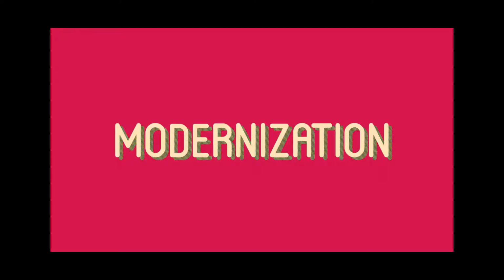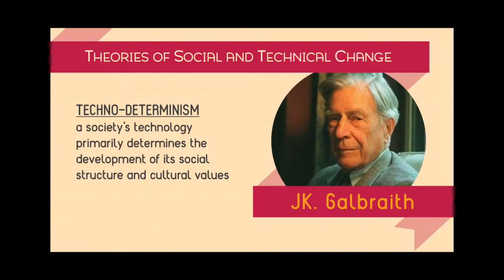Okay, so for this first video lecture for Module 2 on interdisciplinarity of STS, we're going to talk about modernization. But before that, let's talk about the social and technical change theories that basically lead to the development of a certain society, and the role of science and technology and social forces in making social and technical change happen in a given society.